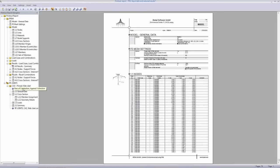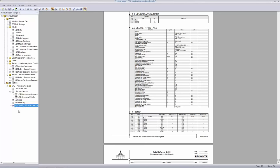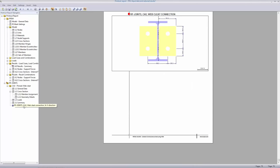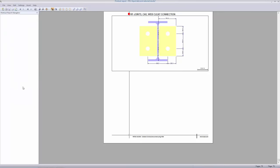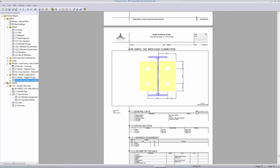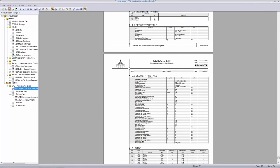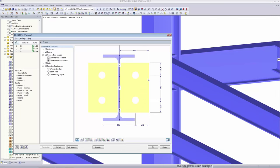And by default, you always get this view of connection. And in our case, this is a pretty useless figure. So you can just right-click on it and remove it from the printout report this way, and it disappears. And now instead, I would like to have this figure further up. So I just use drag and drop and move it up here. And here we go. Now we can see the RF joints description starts here with a figure, and then you get all the tables underneath. So I think that's quite good. We save the report and then we just close it to come back to our RFEM. Okay, so that's how you print a graphic in the report.